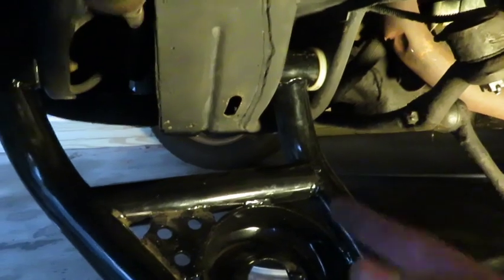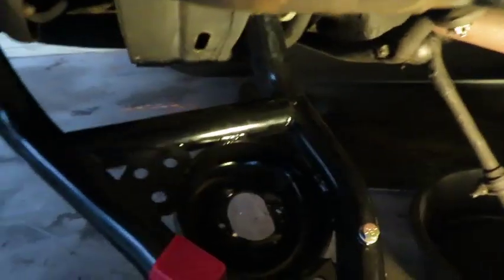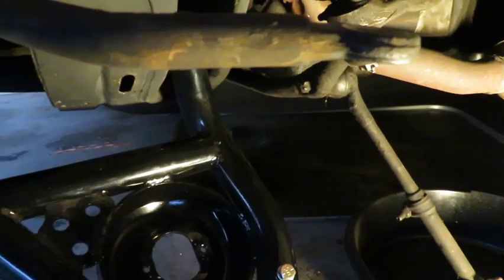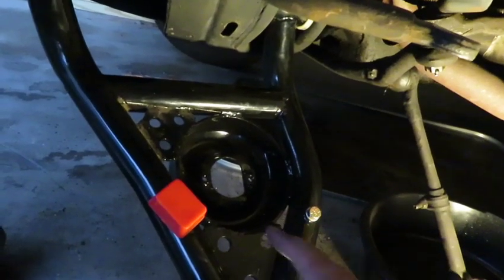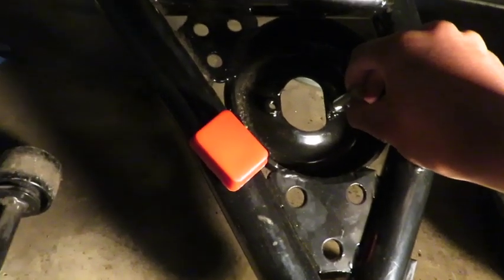My issue was when I put it in there, I dropped the bolt inside the subframe. So obviously there's no way to get to any of this except for this little hole right here and that bigger hole right there. So I was struggling for a little bit, but now we've got both arms installed, top and bottom, and we're going to go ahead and put the bottom spindle on first right here, and then the coilovers, and then we'll press this into place. These are the bolts that came with the coilovers. As you see, they are going to be too big for these holes, which are threaded anyway. So what we're going to do is drill these out.